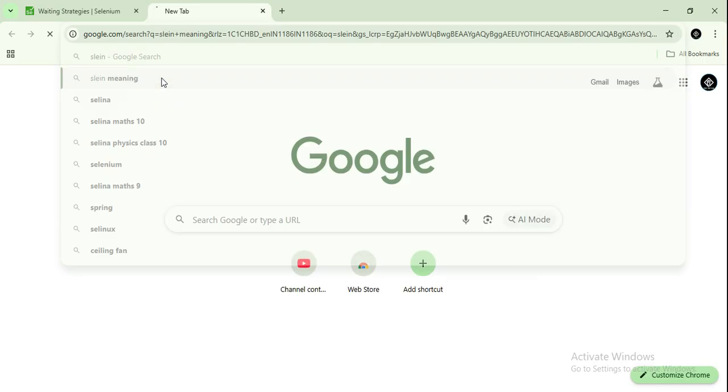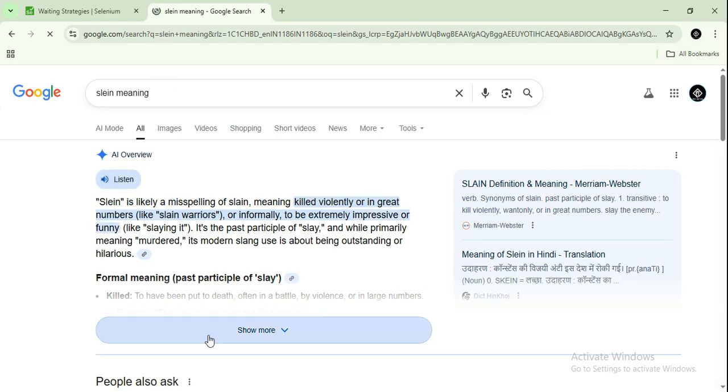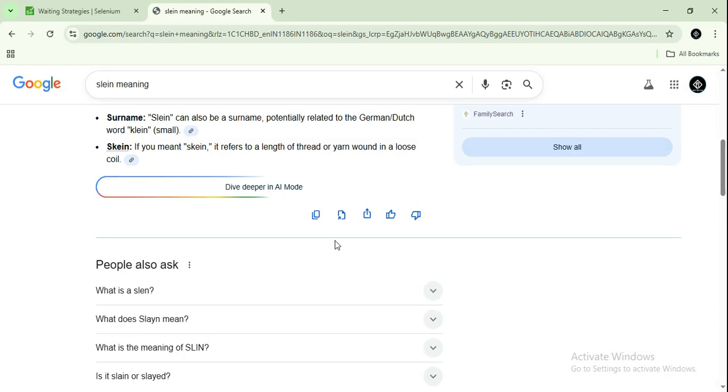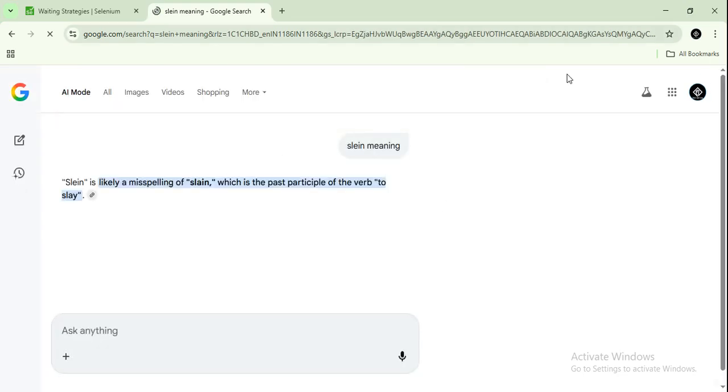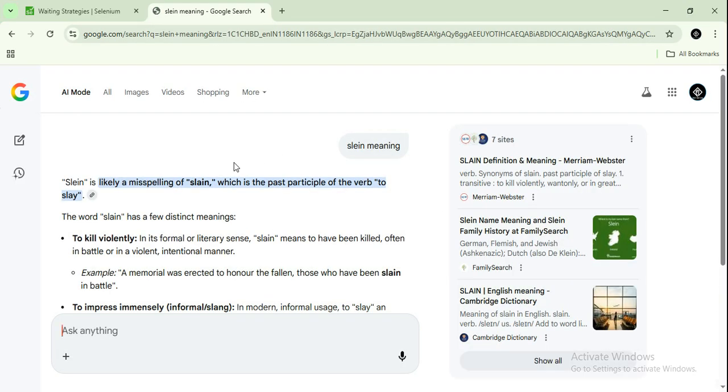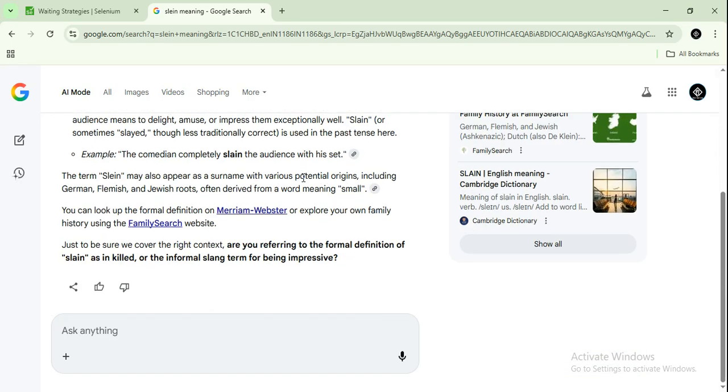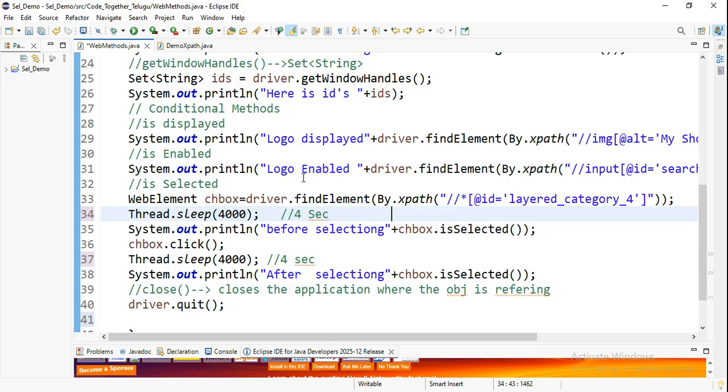Selenium meaning like that. If I open a website, in order to load it will take some time. There are a lot of factors involved while we are opening some website. In order to open, populate, or load, in some cases you need to deal with images, you need to deal with a lot of data. In order to load those things, it will take some time. In that case you need to wait.